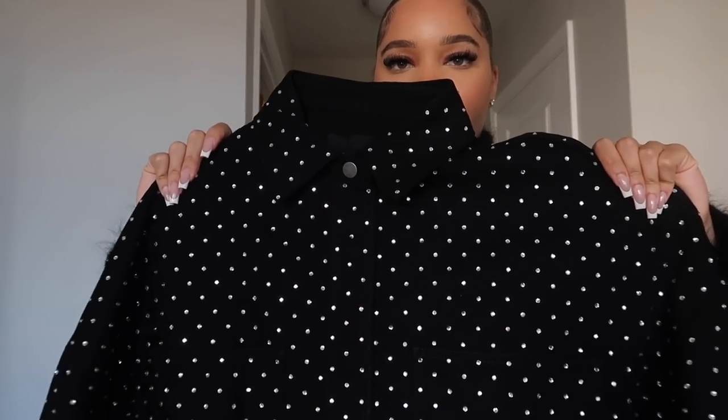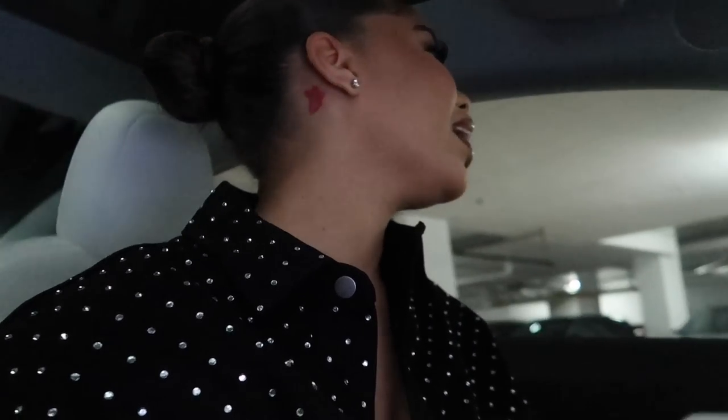How do we feel about the red lip? I like it but it's a little too glassy for me. Okay I got another option — I went to Zara and I got this top. Let's try it on — oh my gosh, I kind of actually really really like it. I might just wear my regular black bag — I don't even have time to change my bag out. Let me put my other shoe on and let's go, because I'm gonna get there right on the dot if not a little bit late. I still have to find parking — I am so stressed.